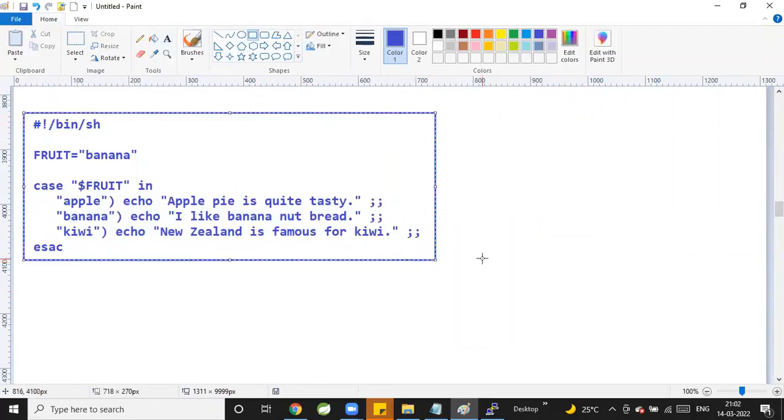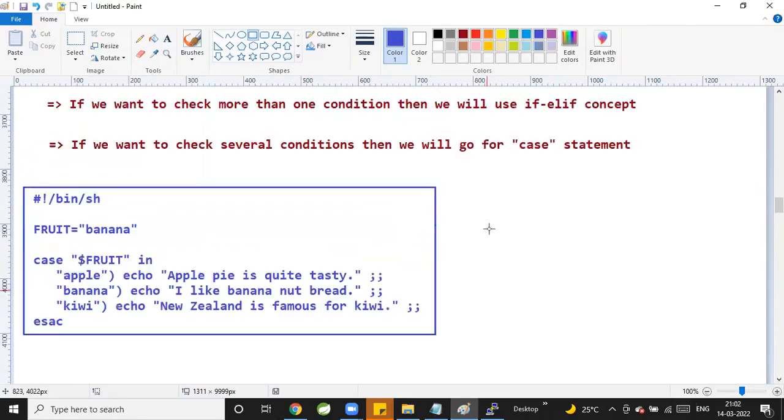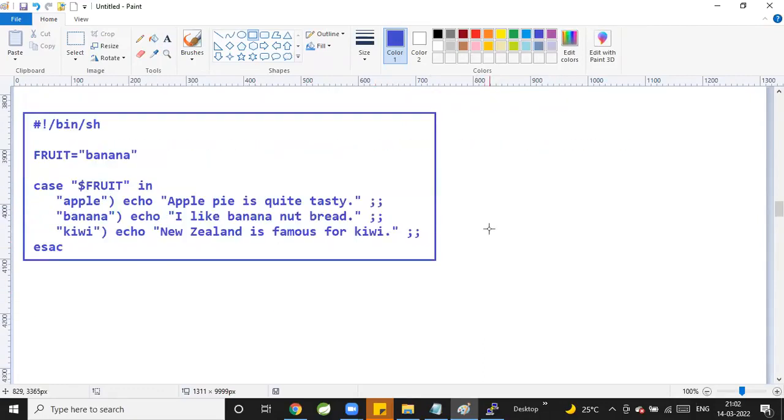Got it? When to go for if else? When to go for if elif? When to go for case? Can anyone tell me when we can go for case? To check several conditions, we will go for case.